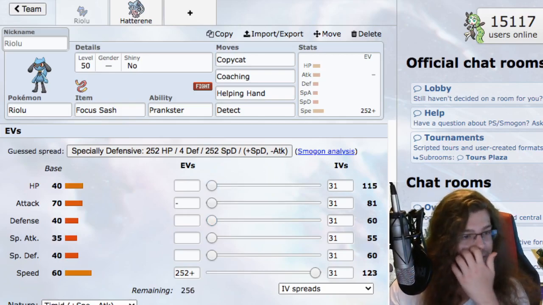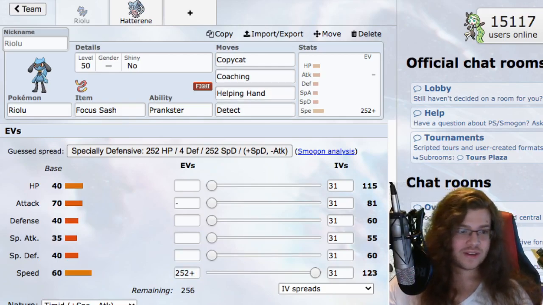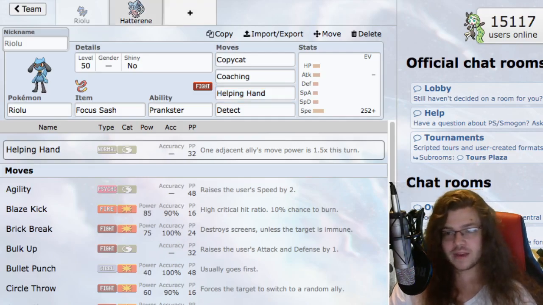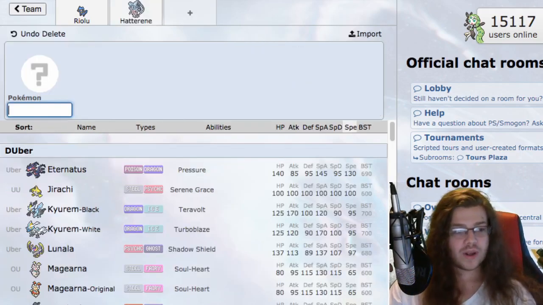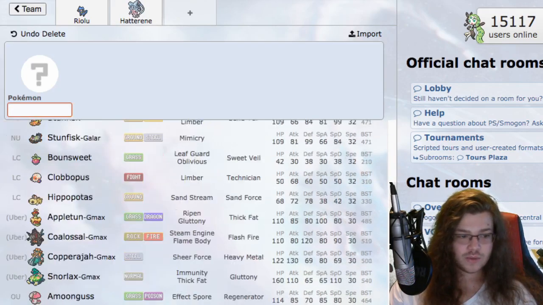So, yeah. It doesn't matter if we're not running an attack. So we'll see if we need this. It might be Feint. It might be Helping Hand. We'll see. As for now, we have Hatterene. What else do I want? I want another Trick Room Pokemon. Another slow boy. I don't know what I want it to be, though. Speed. Ooh, all the way to the bottom.